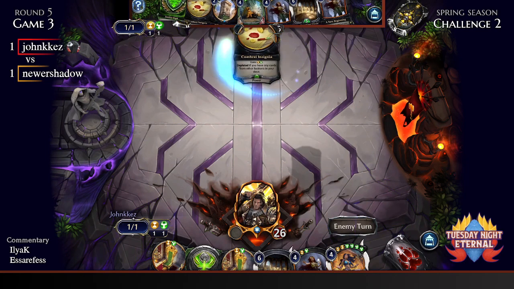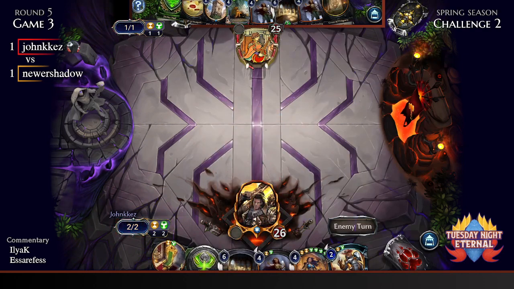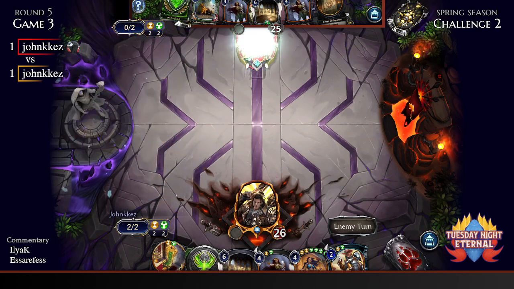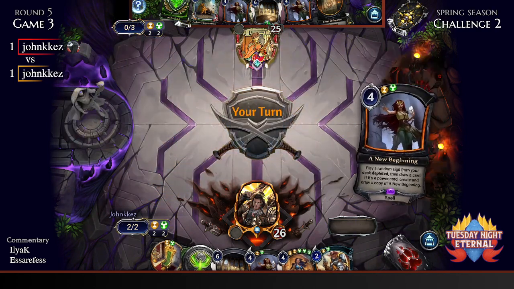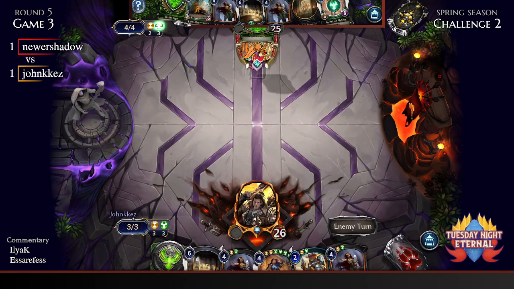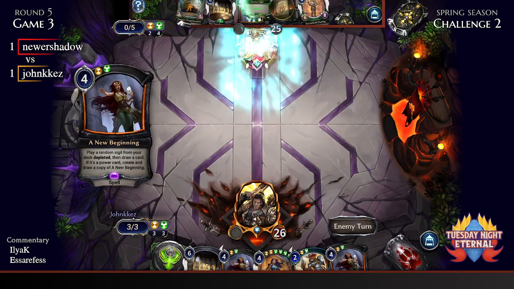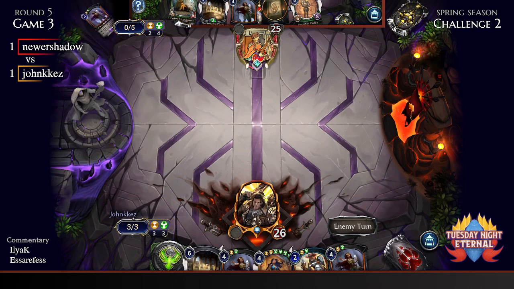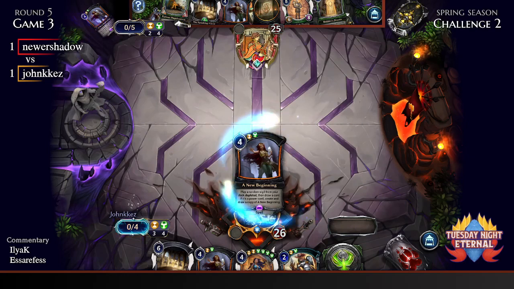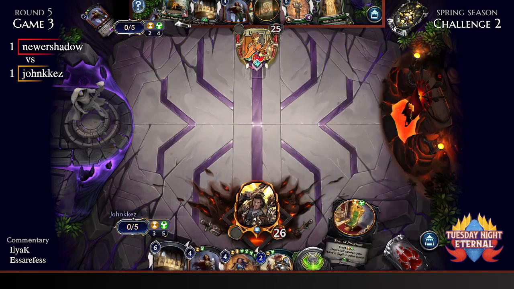Swapping positions, we're going to watch jonnkkz's side of this match. So once again, both players are happy with johnkkz's perfect power development into Diana. And newershadow turn 2 pillar into turn 3 new beginning. In the mirror, that makes you happy as a clam, as a Combrade player. So yeah, johnkkz is going to answer a new beginning with their own new beginning.